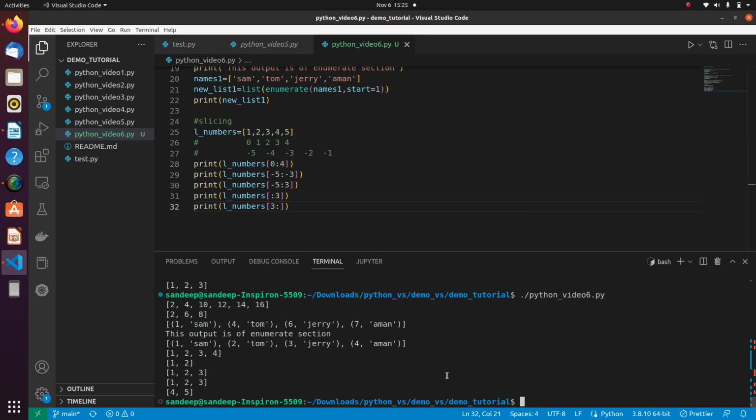So let me quickly print the output of this, and you can see 1, 2, 3 has been printed for the first one, and finally the last one, when the starting index is 3, here we have index 3, so this is element 4, and then we are saying, hey, go till the end, so it will print 4 and 5 in our output. So this is how we can perform slicing in Python.